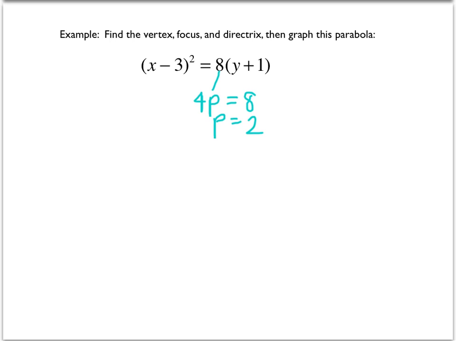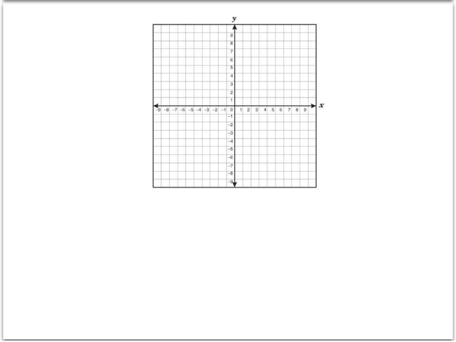So that's probably about all we need to know before we go to the graph, which is my next slide. Our vertex point is (3, -1), based on what we had back there. So I'll plot that first, (3, -1). Now because that p value was 2, as we said, we're going to have 2 units either way. Now we have to also decide, is this going to be a parabola that opens upward, downward, or left-right? Well, anytime you have an x squared, it's going to be a vertical orientation. So this is going to be a parabola that opens upward like this.